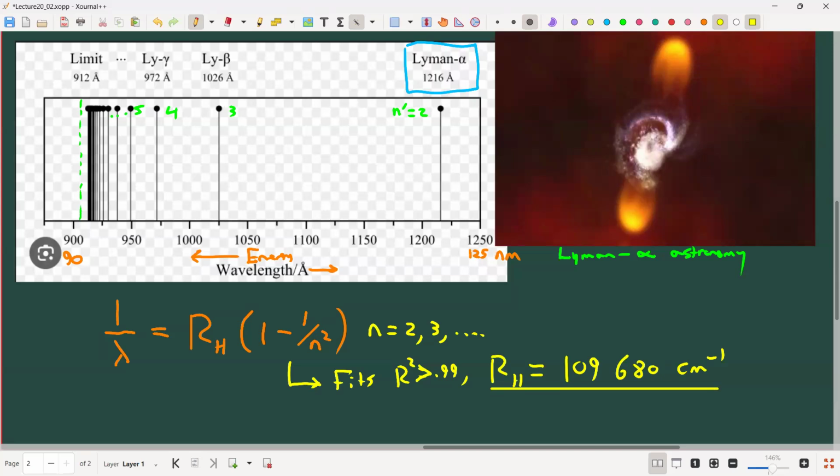Pure numerology. What I mean by numerology is that to Lyman, or to anybody at the time, this RH number doesn't have any physical meaning. We'll see that it does. None of this is anything more than he just made up a function and wanted to fit the data to it. Really numerology, no scientific intuition other than statistics. But there's a trick. Something interesting happens.